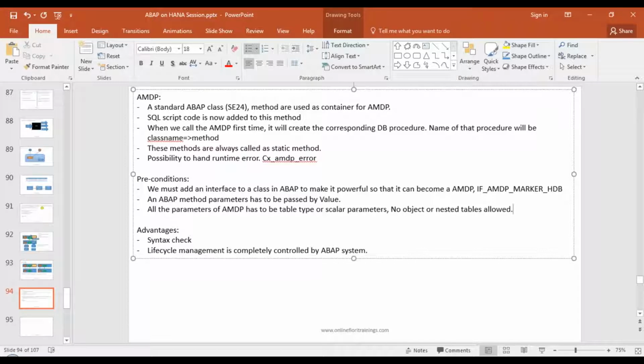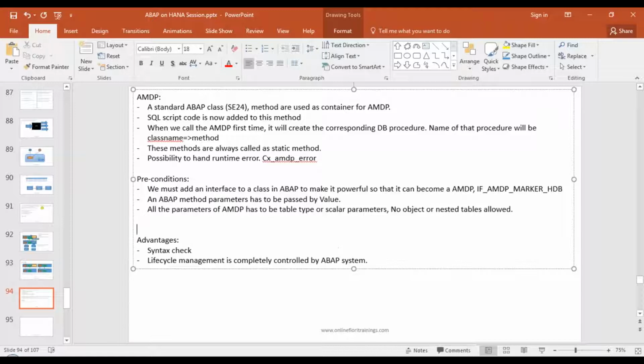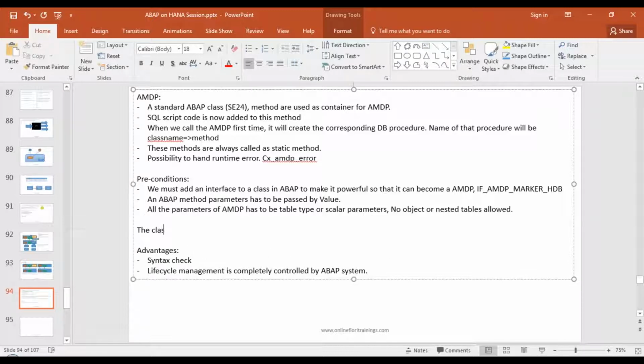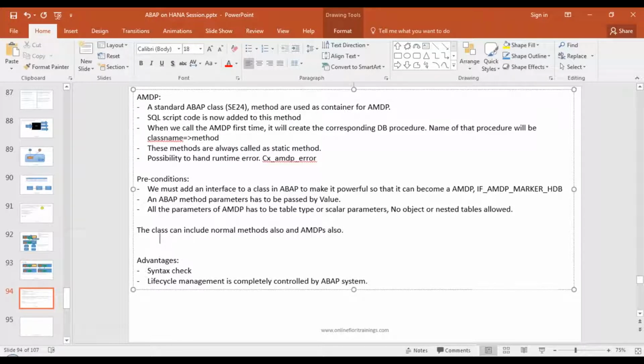Now, the ABAP class which you are creating and giving special power for AMDP can include both normal methods and AMDPs, which are ABAP managed data procedures. There is no restriction that all methods in the class must be AMDP.